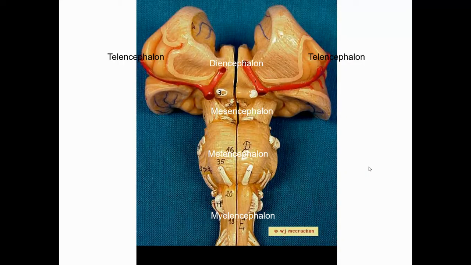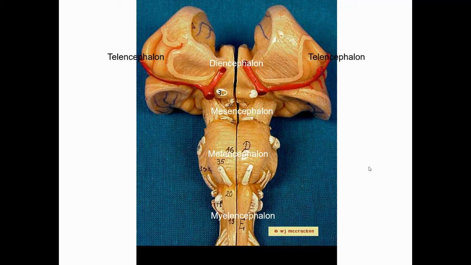You can also see these brain regions on the brainstem model. Now you can only see a tiny bit of the telencephalon. It's the most lateral part in this picture, and you can see the little folds. Now there are also blood vessels there, which we didn't see on the other model. You can see the diencephalon. Remember, it's sort of the core of the brain. And right in the center where this model is split, right there is where the rooster's face is going to be. The mesencephalon you can see anteriorly, and this is, remember, the rooster's neck.